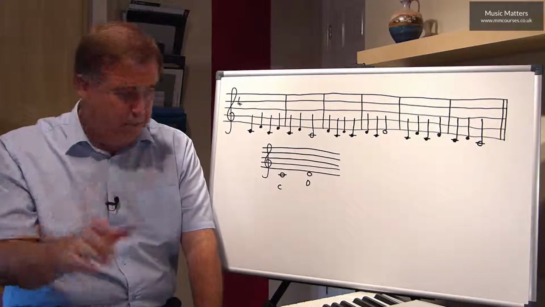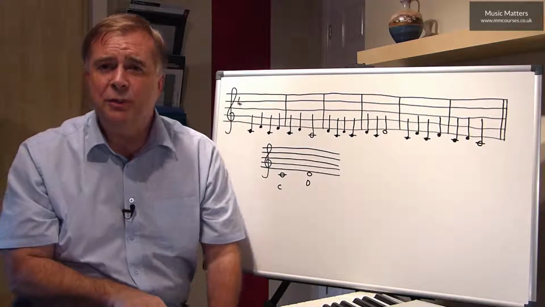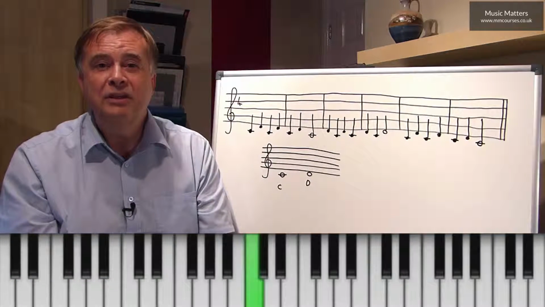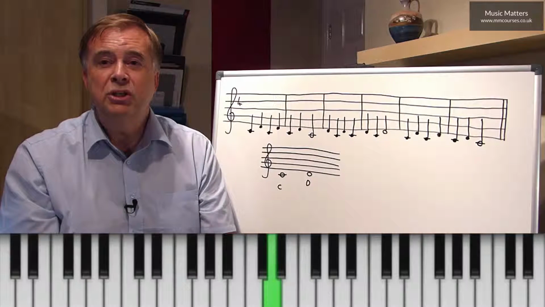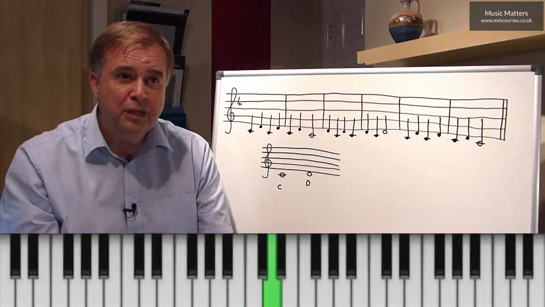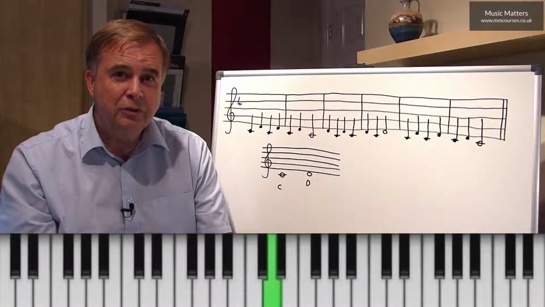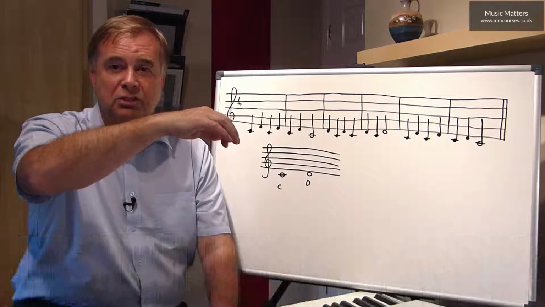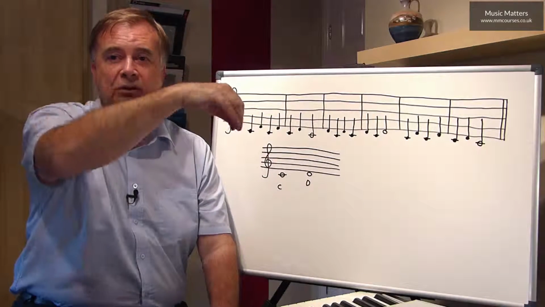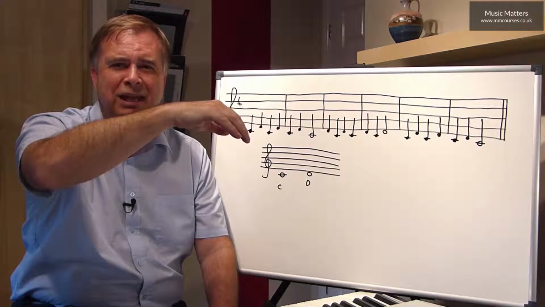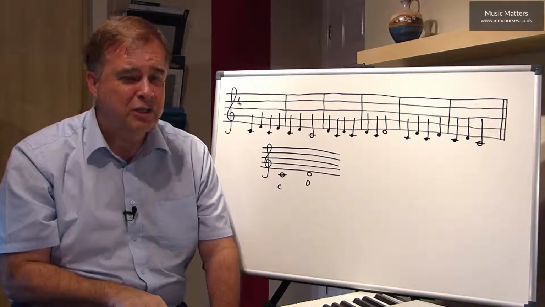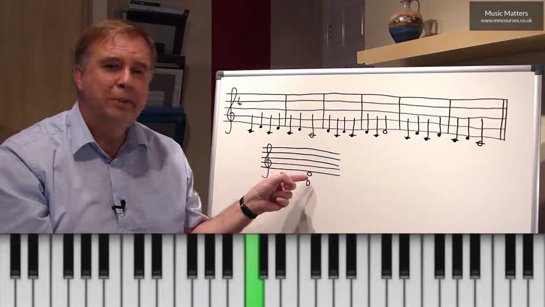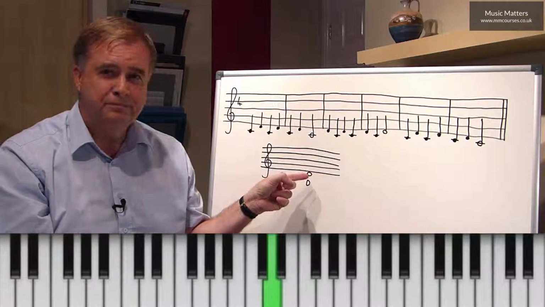So before we get into playing this piece, you probably just want to spend a bit of time practicing playing C with the thumb and then moving to D on finger number 2. And when you move between number 1 and number 2, make sure it doesn't change the hand position. So as you move from 1 to 2, we don't suddenly have the hand jump in the air or suddenly have it collapse like this. So we're keeping the hand in that good position that we've learned about. So just have a little practice playing C with the thumb and then playing D with finger number 2.